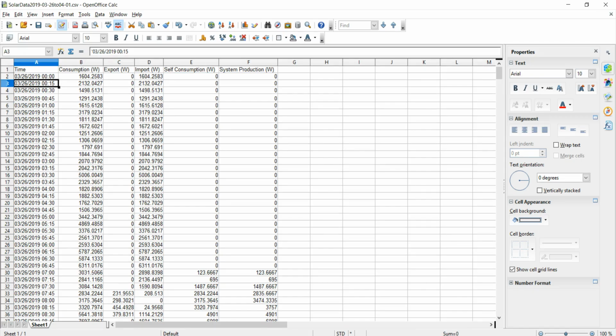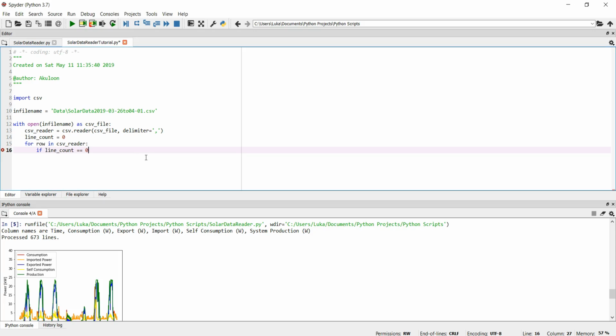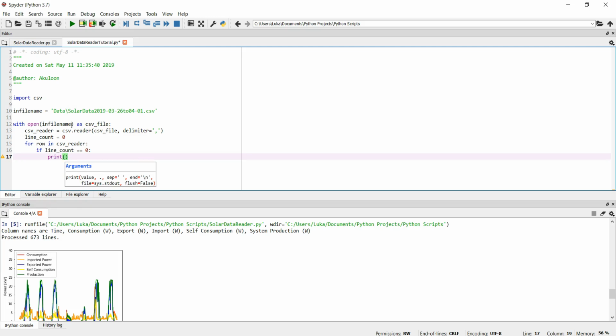Then what we're going to do is we're going to print, and we're going to type f.